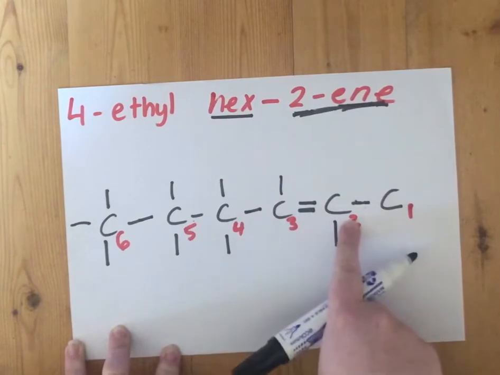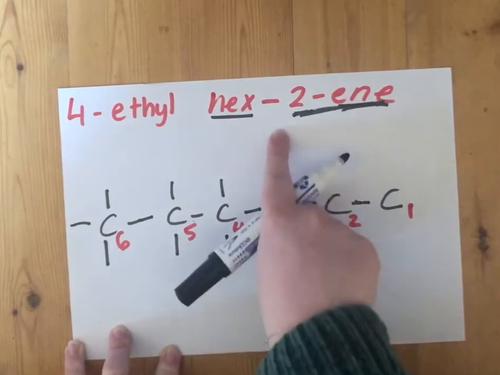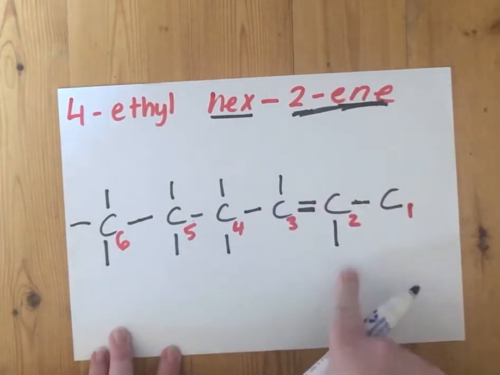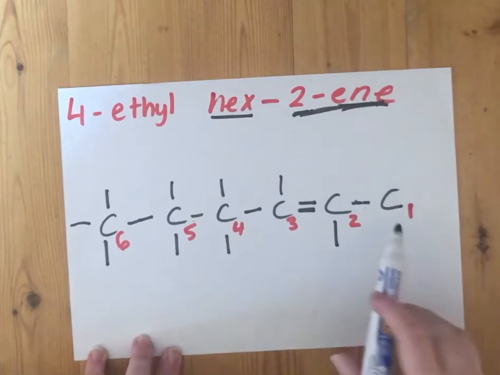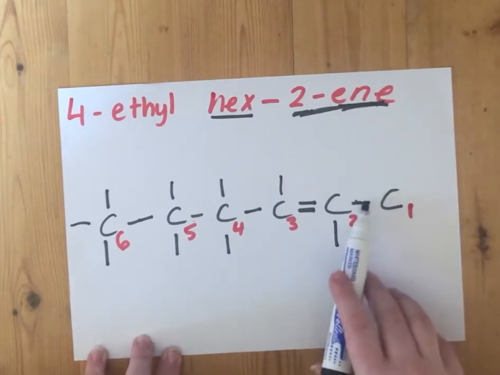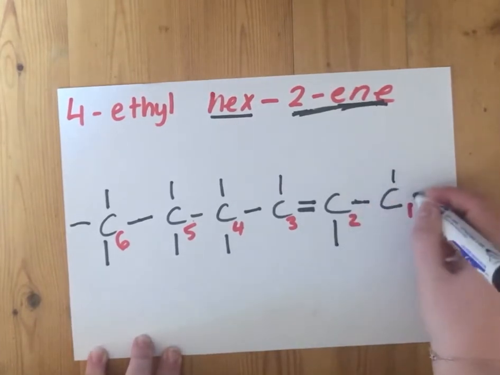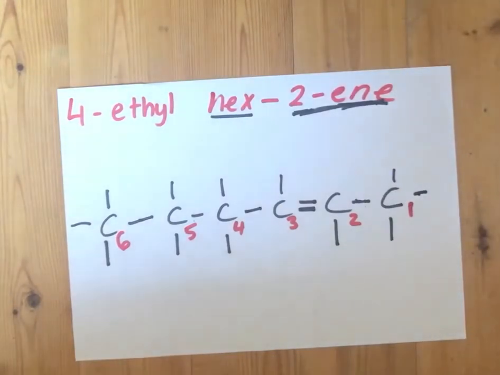Since they're both right next to each other, I'll spread them out. I'll put one going up and one going down. You'll learn more about that if you study this at university level, but for now we won't go into the reasons why. And then carbon 1 only has 1 bond coming from it, so we'll throw 3 bonds on there so that we remember at the end we have to fill that up.